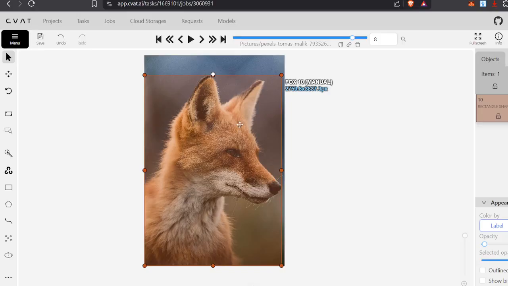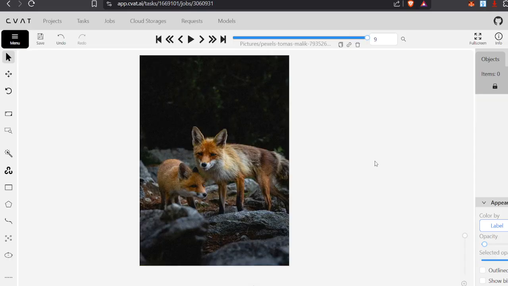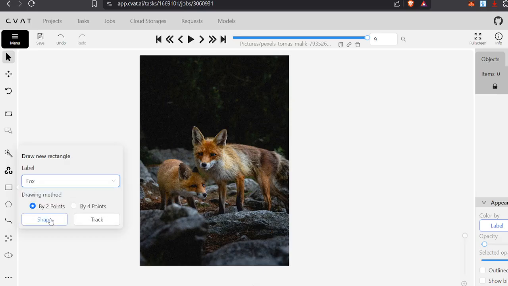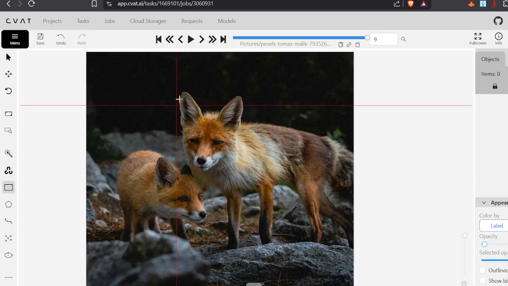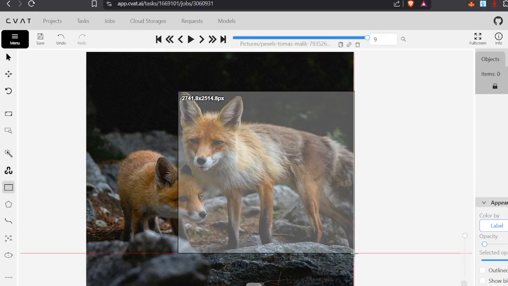If this kind of error occurs, that image will be rejected by the quality check. So we have to be very focused while doing this annotation, because sometimes we do not give 100% concentration to what we are doing.